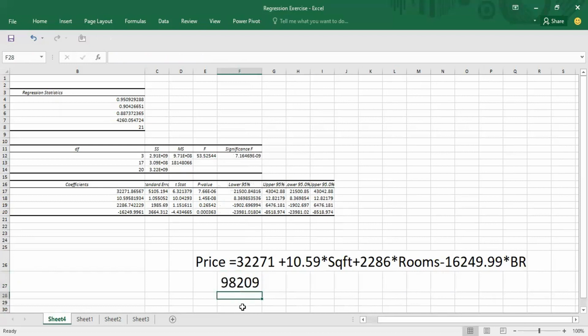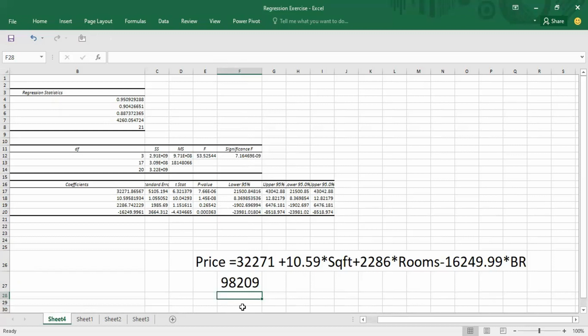The price of the flat is coming to $98,209. Here I have taken 8,000 square feet, number of rooms as 6 and number of bathrooms as 2. Now you can actually predict for any square feet, any rooms, any bathrooms, and you will get the price. That is what prediction is.